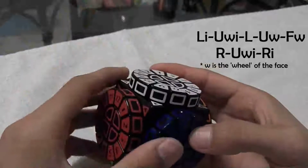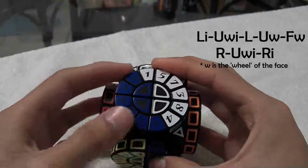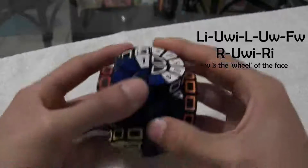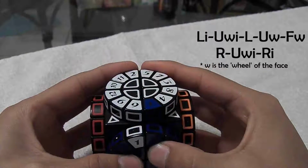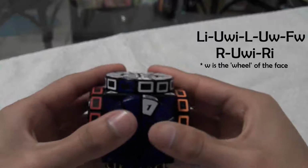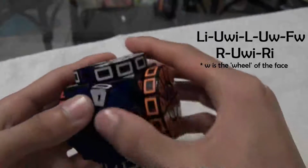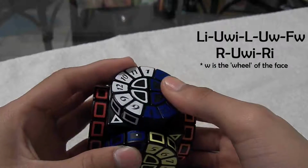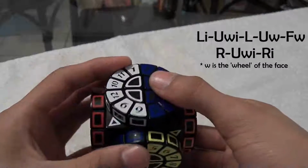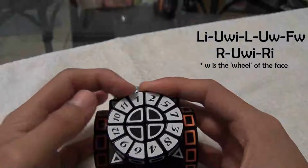So what you do is you turn the left side clockwise. So just left, and then the wheel, move it counterclockwise. Alright, so then you bring it down, and then you move this clockwise, and move this clockwise. Okay, so then you shift it back up. Now you move the right one, and then put the back down, back here, and then you turn the right side again, counterclockwise. There you go.